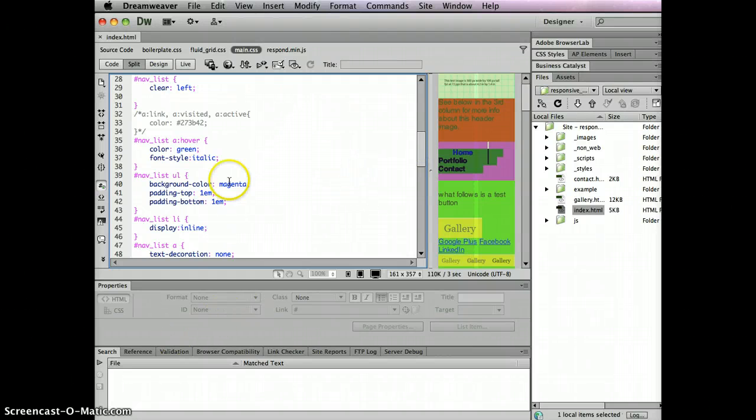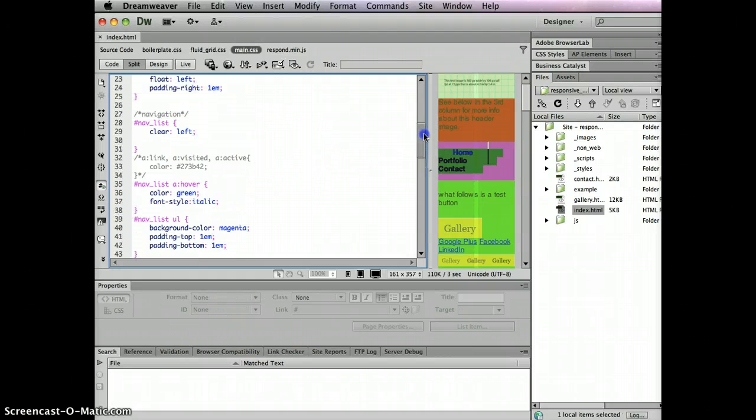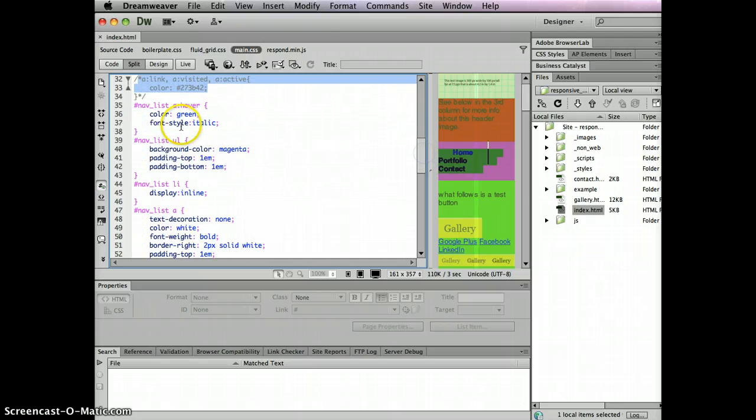Okay, so the nav list has a clear property on it first. That's what keeps it from floating up to just to the right of that image that I have in the navigation bar, because that had a float on it, so we had to clear the float. You can ignore this. I did not have to use it, so I commented that out. What this is saying right here is that I have a class named navList, just like you saw in the HTML, and then this is what's known as a compound selector.